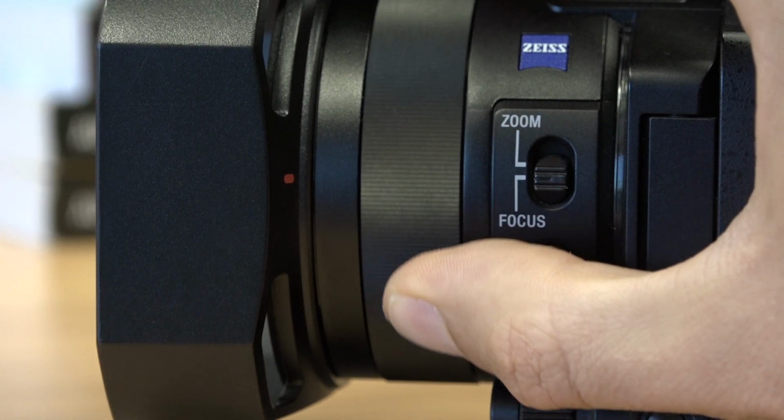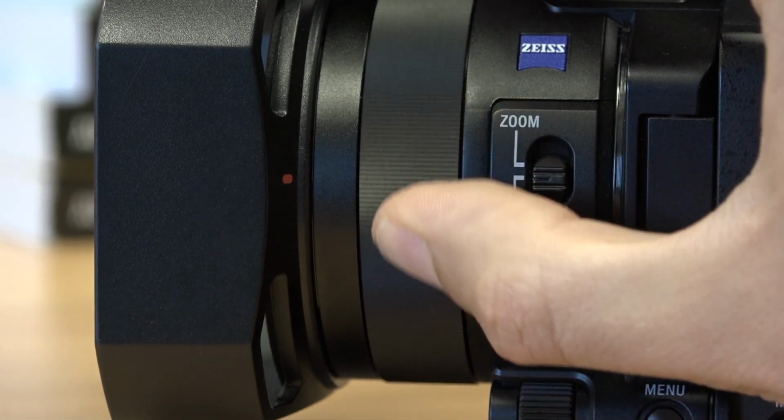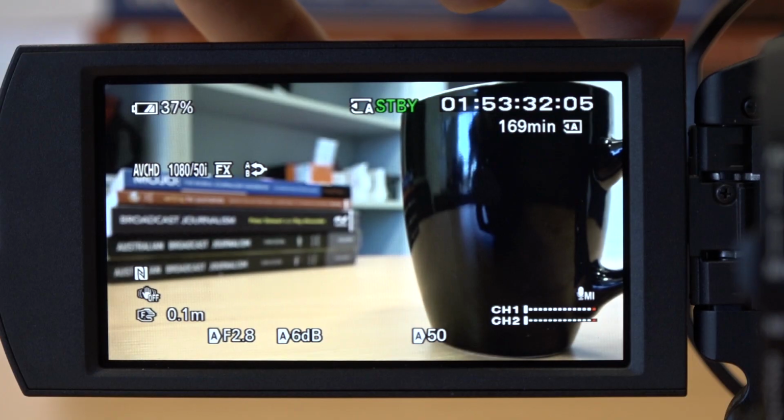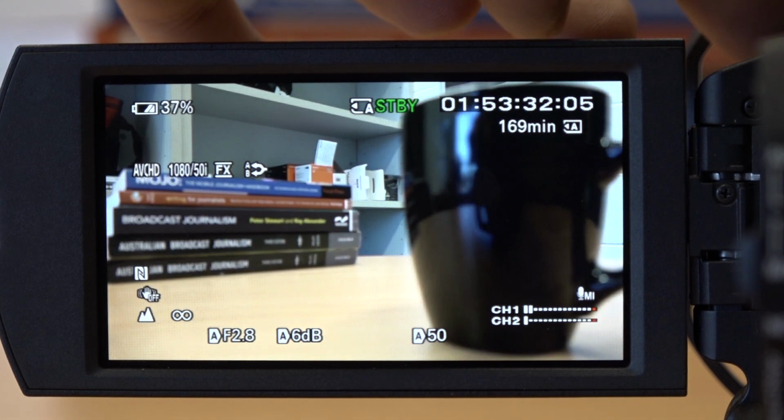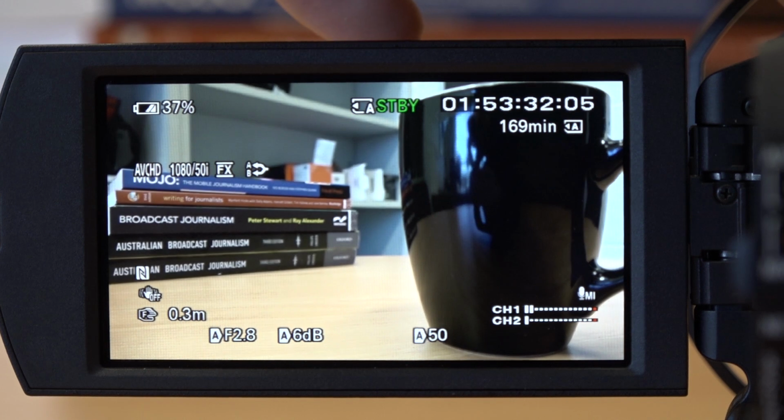When the camera is set to manual focus, turn the dial on the lens to manually adjust the focal length. By doing this, you can make the camera focus on objects in the foreground or the background of a shot.